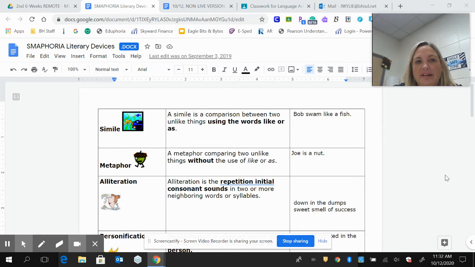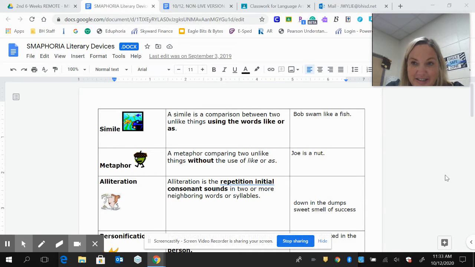Today we're talking about figurative language. Figurative language is how authors can say something without saying the exact words. They're very implicit. You have to kind of infer. This is where we get idioms from, similes, metaphors. It makes language really beautiful and really cool to use words, use play on words. And so we're going to talk about that today.